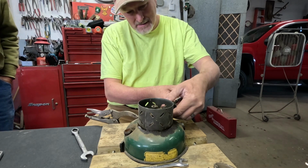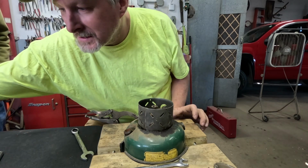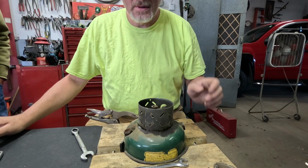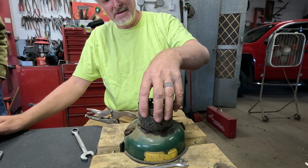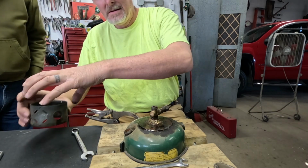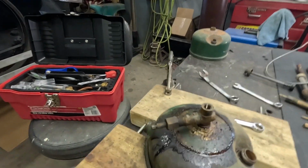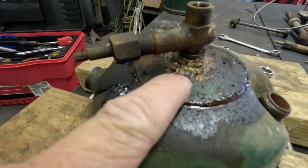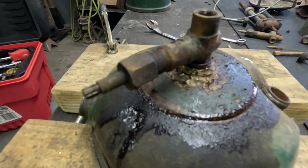Then I can get the collar out of the way. This is the way I prefer to take them apart. The other one just came apart with the whole assembly out of the fount in one piece. Well, this is not good news. I just looked down in here. That is a mess. Somebody's soldered all the way around that on there.